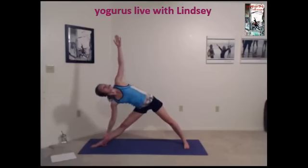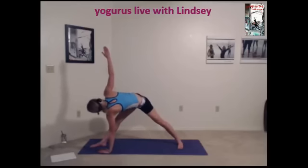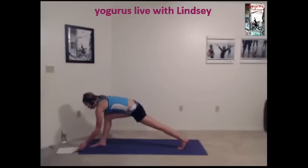Dropping into triangle. But we're not dropping or falling here. We're sinking, holding our stomach strong, letting it hold our body. When your hand is resting on the mat, it's just resting. You should easily be able to lift your body with your stomach. And left hand to the mat, reverse triangle. And dropping that hand to the mat, right leg's back to down dog.